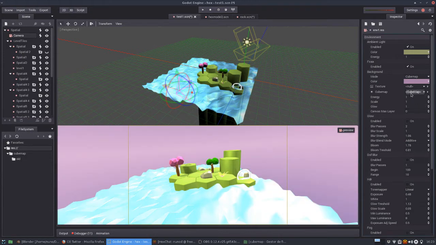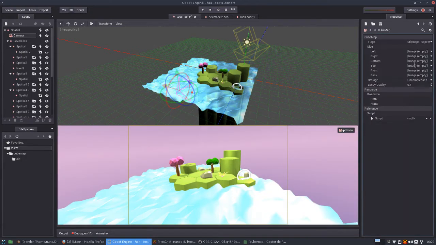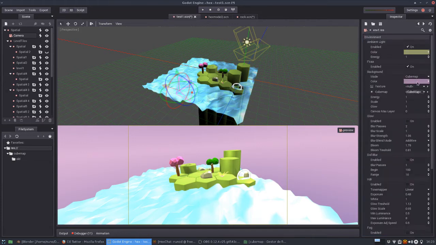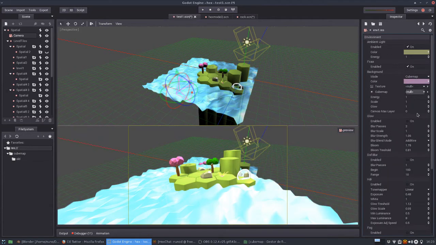If you create a new Cubemap and then you edit it, you'll see that the Cubemap basically takes 6 images with these 6 directions, and then they will be mapped to the 6 faces of a cube. But the trick is to make these images with the right perspectives, the right angles, so that it actually looks like a skybox. So we are not going to do this manually. I'll tell you how to do it faster. So let's clear this up and let's work in Blender first.